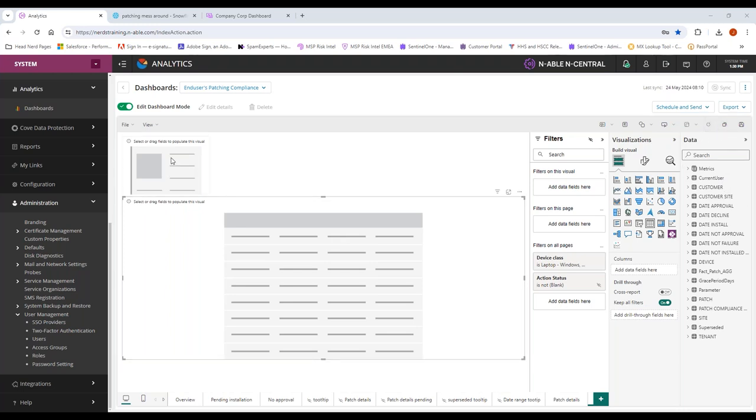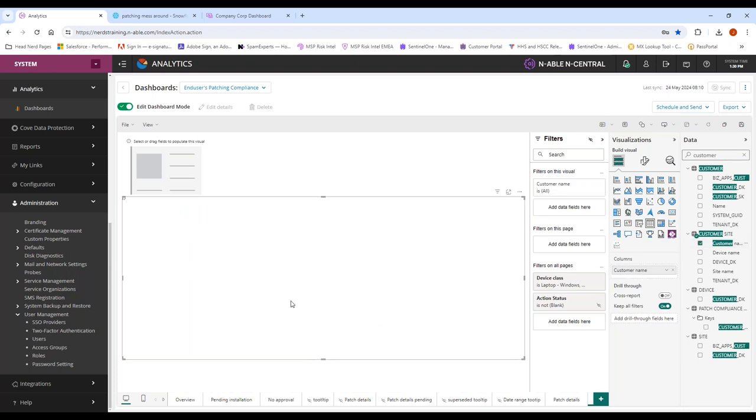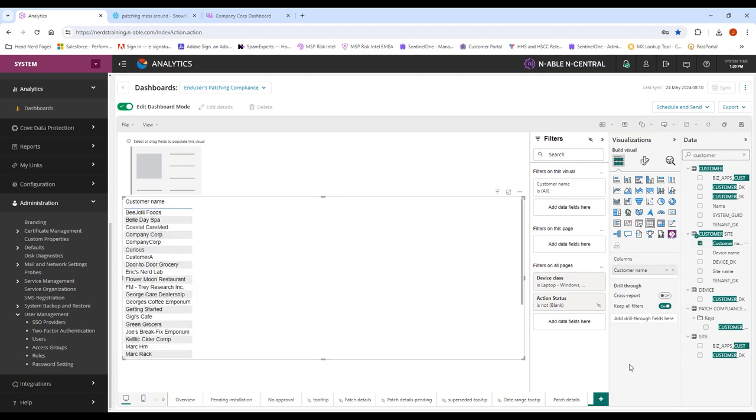So inside my table, I'm going to need a couple things, right? First off, I'm going to need my customer name. I can come in, you'll see my varying repositories that I can pull from. I'll just select customer name here, and we'll watch it appear in my table. Again, this is going to be an overview, not doing something customer specific quite yet.